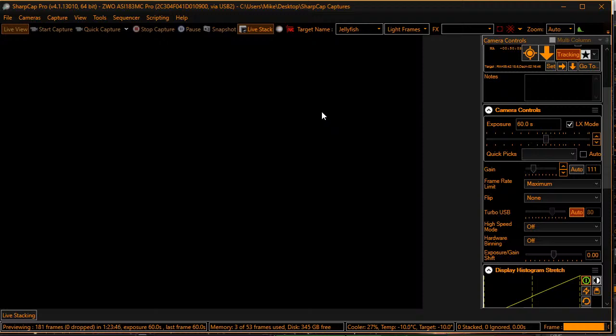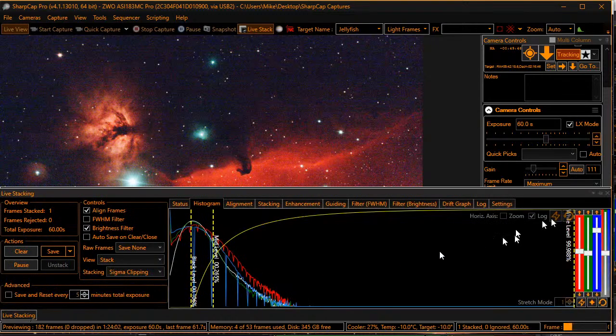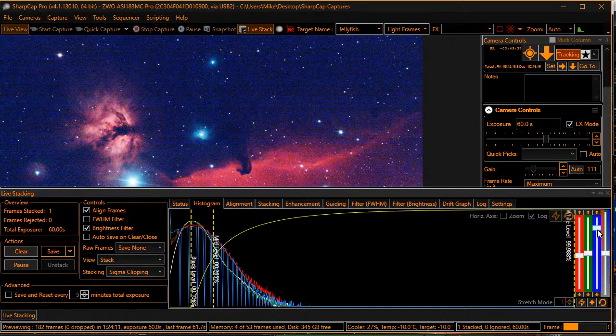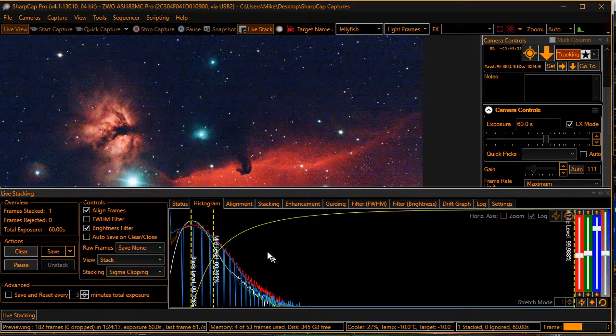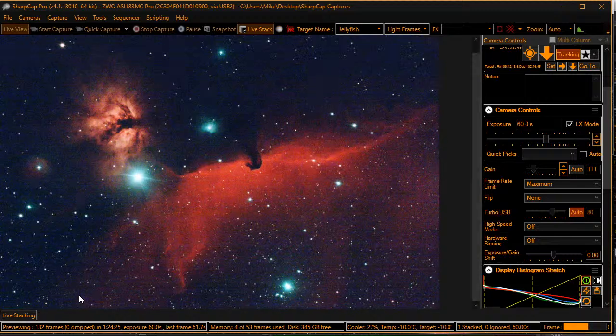So while we're here, we'll just pop a quick look at it. Again, nice bright things, so it won't take us long to see it. Yeah, see, the Flame is more of a ruddy reddish color. This is going to crank the blue in it. Yep, just completely obliterate the blue. Come on now, that's not what I wanted. Still too much. Alright, well, that's a decent start. But there we are with the Horsehead and the Flame.